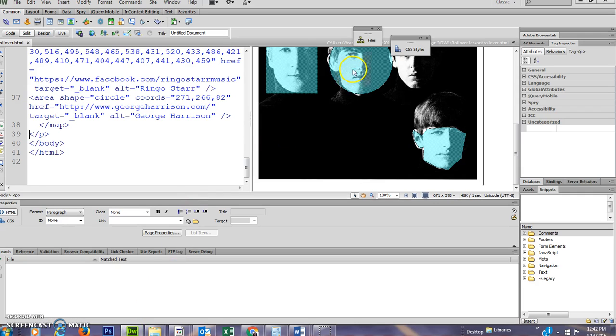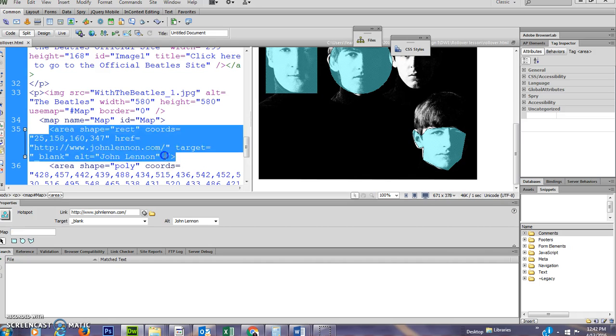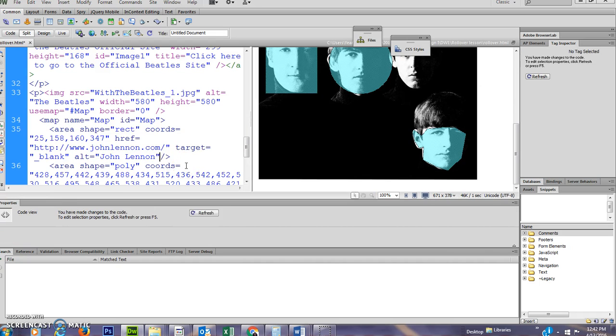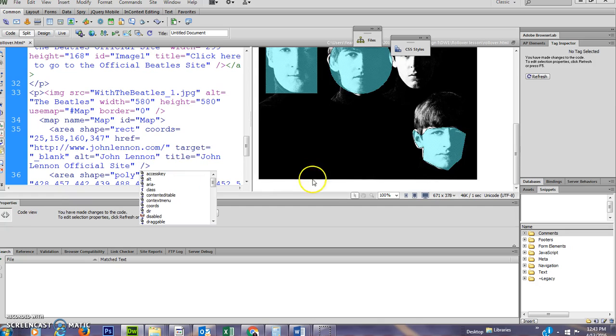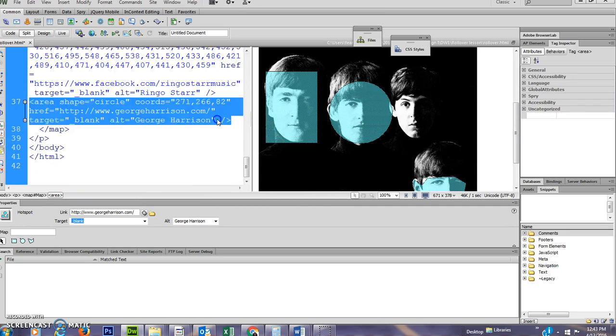I'm going to come back to Dreamweaver. I'm going to activate John Lennon's hotspot. I'm going to come into the actual code window and target that. Use Dreamweaver to help me out with that, not target, title, my apologies. Then come back to the George one.